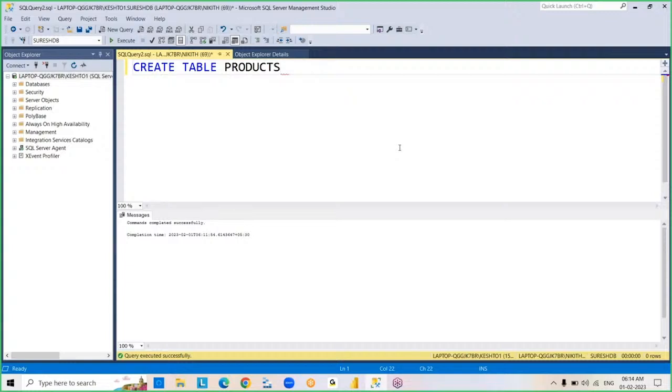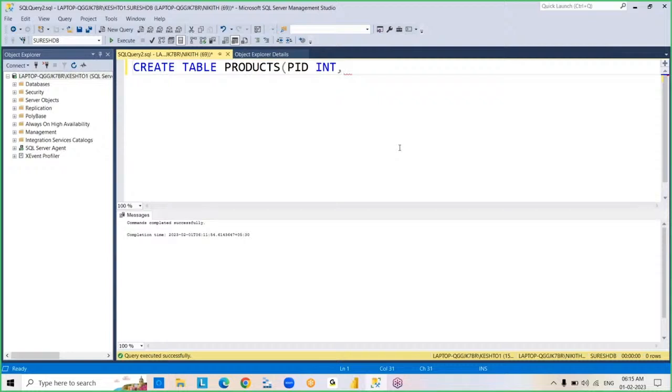Suppose the table name I am giving is Products. Start bracket. Inside the bracket, we have to define columns, because a table contains columns, right? Suppose ProductID integer, comma.